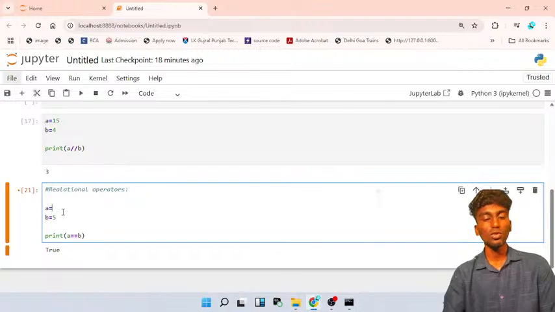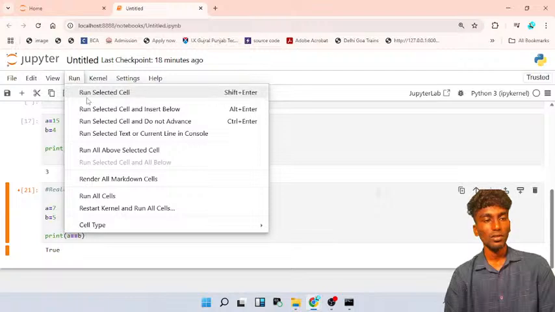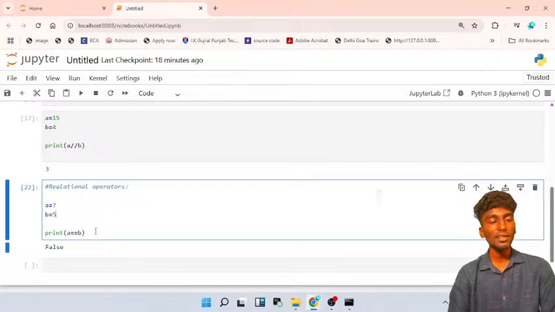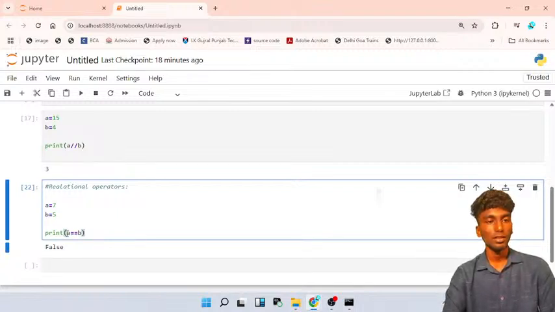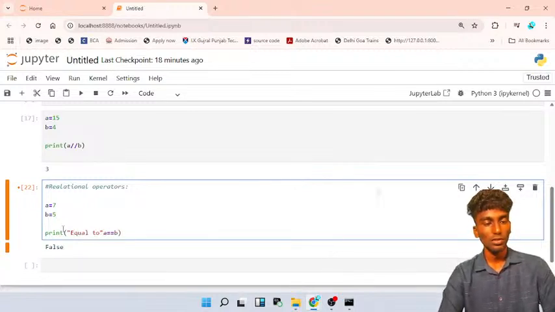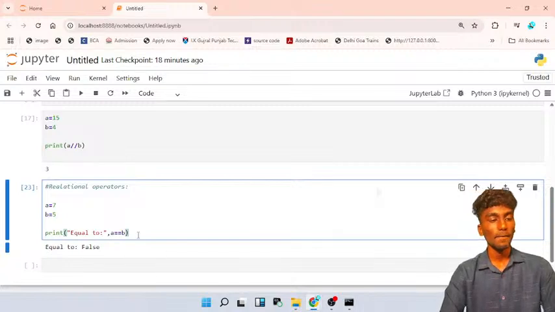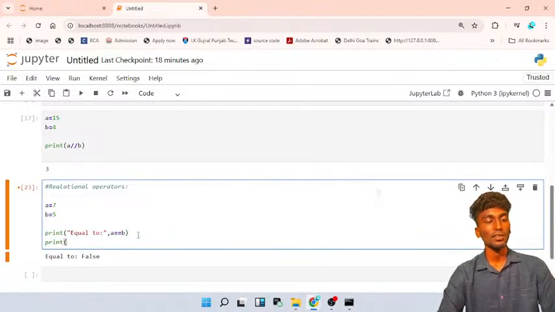If you change the value and run again, we get false. Okay, understand? These are the equal to symbols. And now I will explain another symbol.